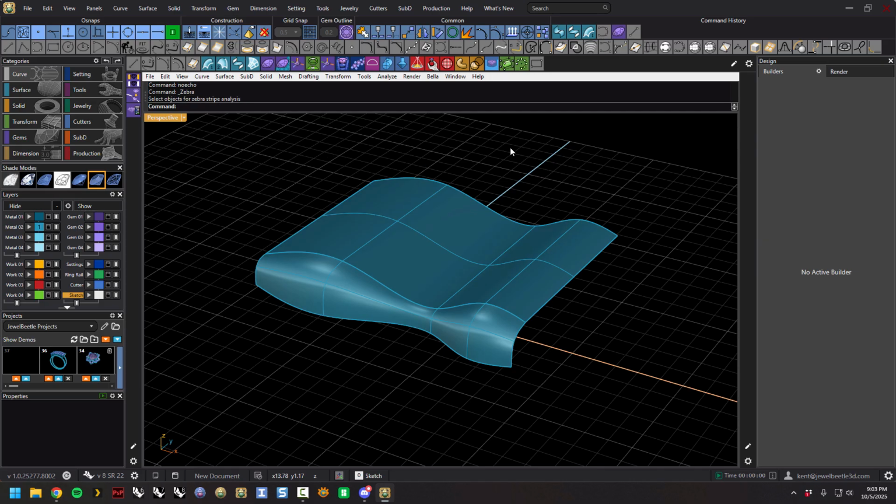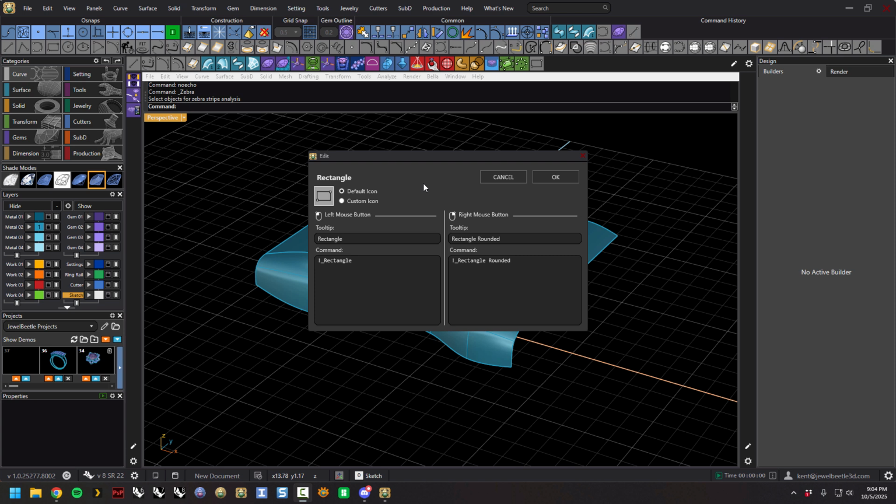Okay, shocker. All right, so let's go over and click on edit again, and then control and click, and the menu appears. Okay, and so the tooltip is going to be, and we can get creative, analysis. And then there is no right click for this one. So I'm going to nuke that. And then I'm going to change this to the word zebra. All right. Then I'm going to do a custom icon.